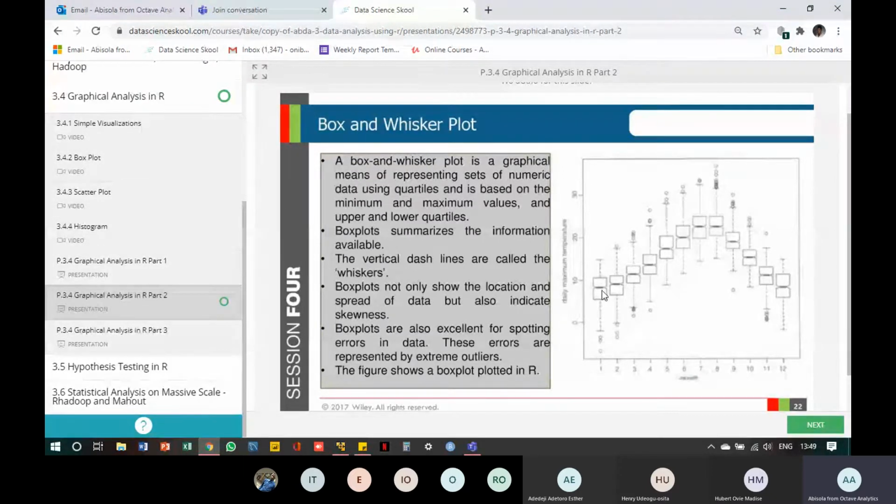So box and whisker plots help you to check the spread of your data. There are some data points that are outside this spread. These are called the outliers, and it helps you to see them, and then you can check and say, okay, I can move on with my analysis, this is not an outlier. And if it is, you would be able to make corrections in your data. So that's what the box and whisker plot does. Okay, I've explained this part. So that is about the box and whisker plot.